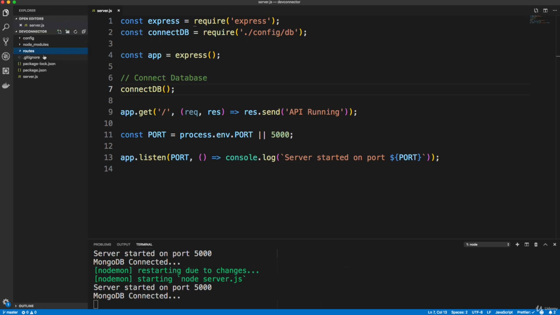And since all of these routes are going to return JSON for our API, I'm actually going to just create a folder within here called API. Okay, because there's no server rendered templates or anything like that. That's all going to happen on the front end React application. So within this API folder, let's create users.js.